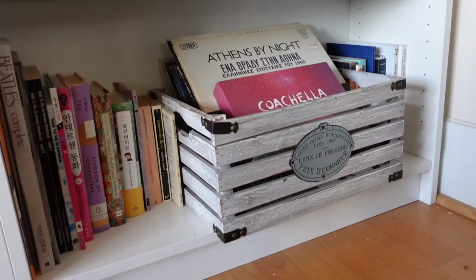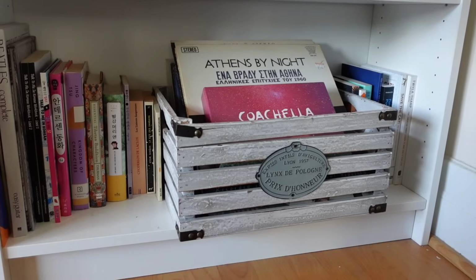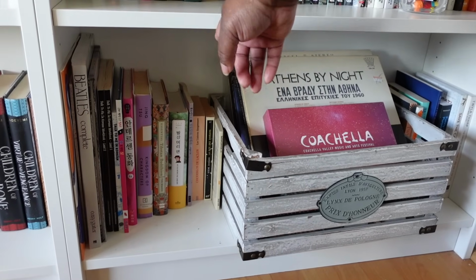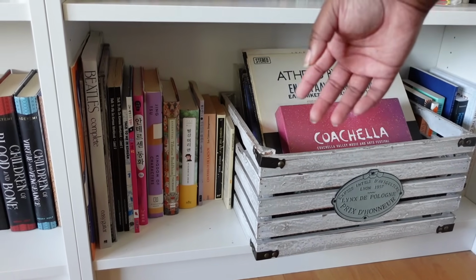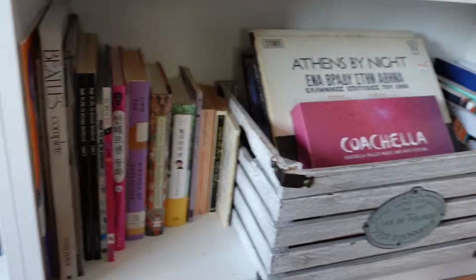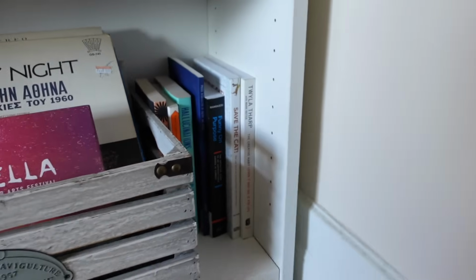Next is our bottom shelf. This one, I'm actually so happy that there's more space for me to put stuff here. So I put all of my language books, because I'm learning Korean, and I like learning about languages. So I have my French books here. I've got Korean books, and some books about Chinese and Chinese studies. And then I have music books. So I have a guitar book for Beatles. And then over here is just other self-help books. So, yeah. Things I thought were interesting that maybe one day I'll look through.